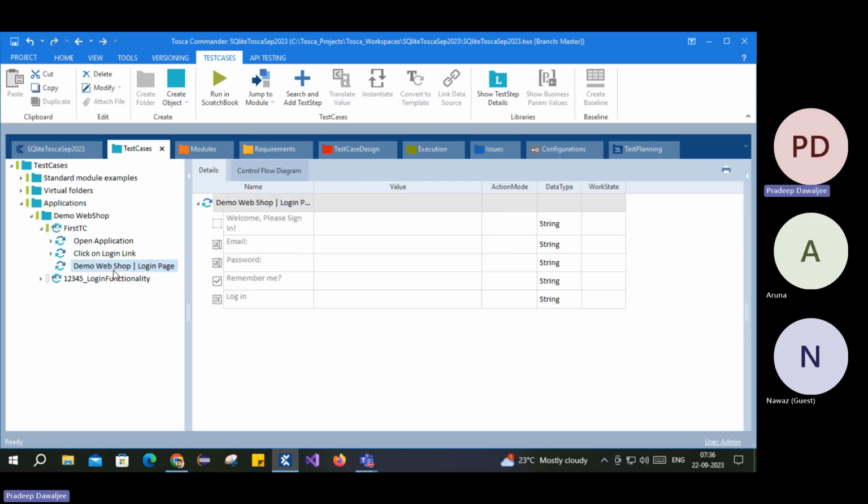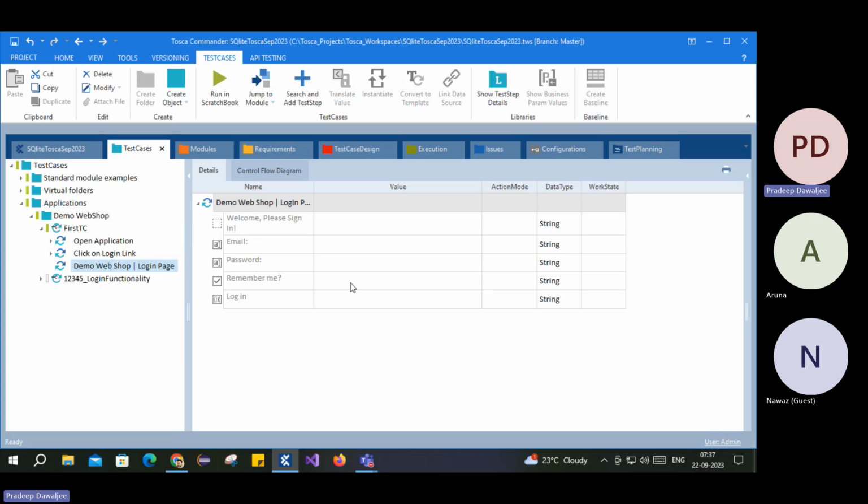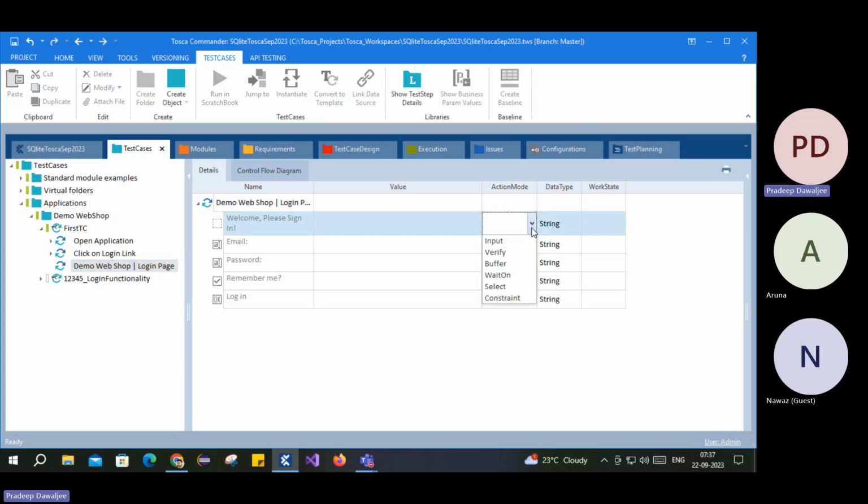Likewise, for the next step, as soon as I click on login, I wanted to verify if the login page is displayed with this message, this inner text. We had seen that this text is present in the inner text attribute, the value, right? So for an easier approach for now, I've taken this element, and the first thing I would do is go to action mode. Action mode, as I was saying, what do we have?